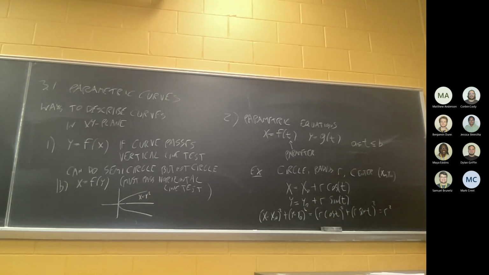Now, if you started with this equation that relates x and y, you could try solving it for x or solving it for y, but at some point you'd be taking a square root. And you find that you can only describe half of a circle with y as a function of x or x as a function of y. If you choose the positive square root, then you have to choose the negative square root to describe the other half. Whereas with parametric equations, you don't think about that. You just have an equation for x and an independent equation for y.